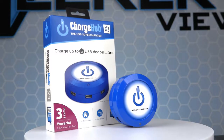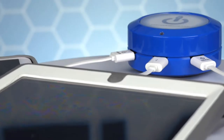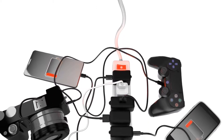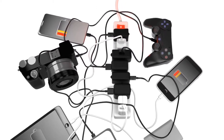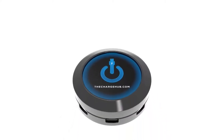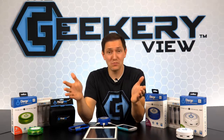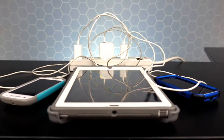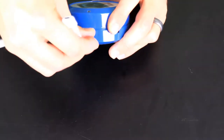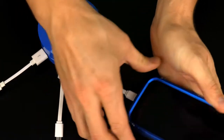The Charge Hub is a multi-port USB charging station with a unique set of features. The average adult has three USB chargeable devices and is always looking for ways to charge them fast, efficiently, and as safely as possible. The issue most families run into is there aren't enough plugs to charge everyone's device. The solution is Charge Hub. Simply plug the Charge Hub into a nearby outlet, plug the cable cords into the Charge Hub, then connect your devices for a fast, safe, and organized charge.